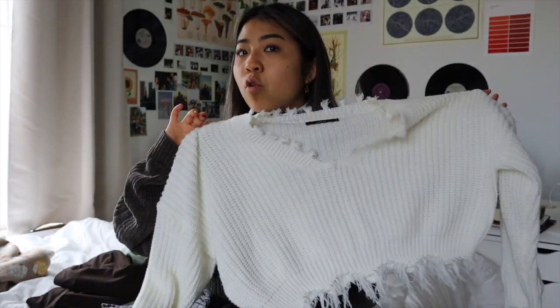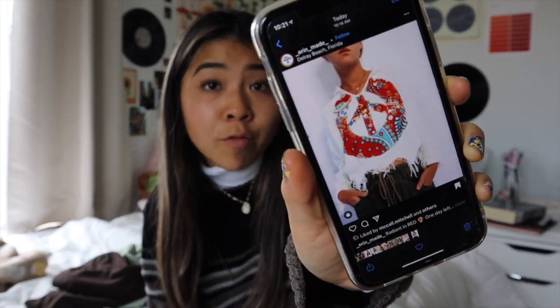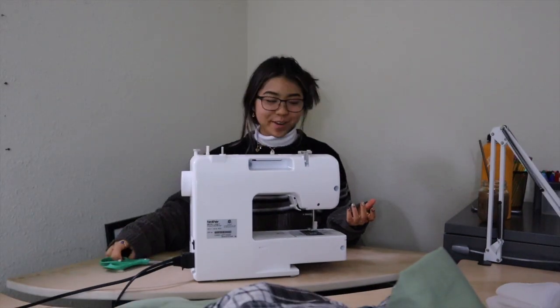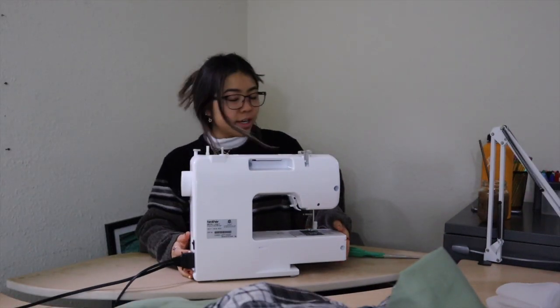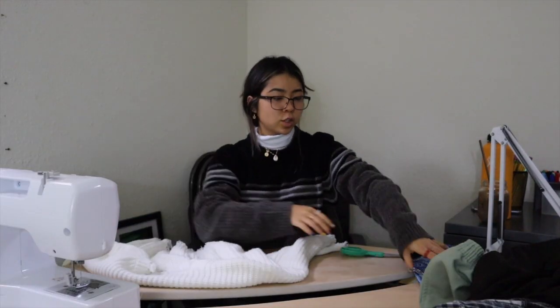So for starters, I have this — it is just this little crop raggedy-looking sweater. And I actually saw this thing on my explore page on Instagram that I want to try recreating. I want to preface that all design rights go to the owner — you should totally check out their shop. Her Instagram is underscore Aaron underscore made, so you can check her out. I thought this was so cute, I really liked the little boho vibe. So I'm gonna go find some scrap fabric. I'm in the basement — we're gonna start off with this sweater right here.